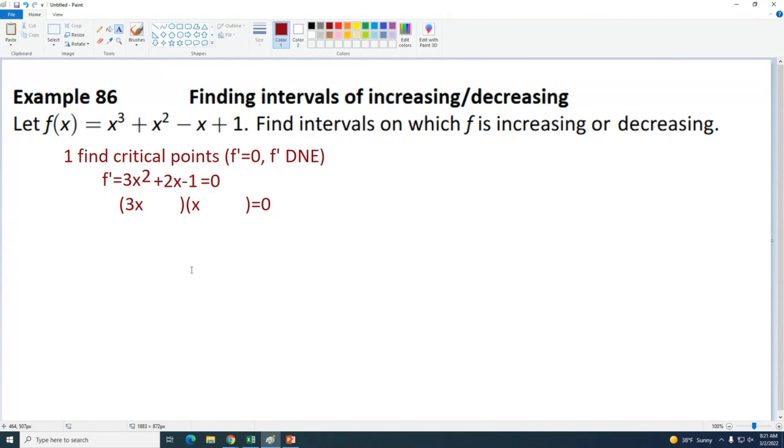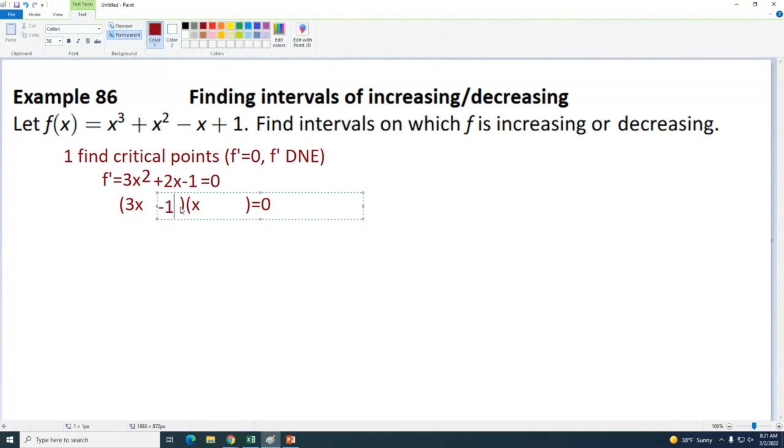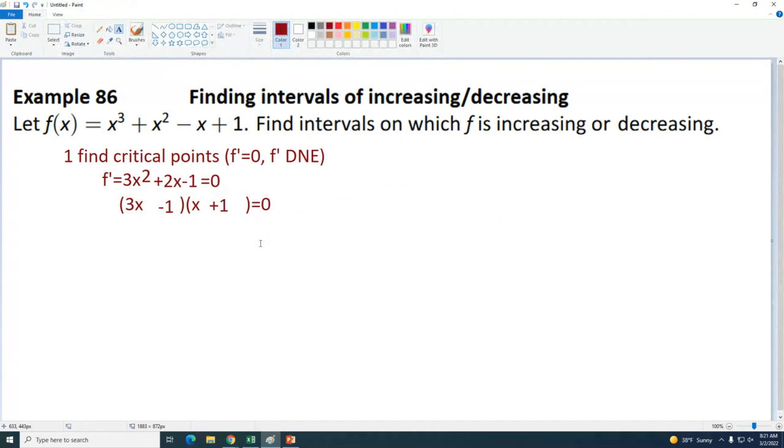We also need to factor the negative 1. Let's see which way it works out. For example, we can do negative 1 times a positive 1. Let's see if that works. So 1 times negative 1 is negative 1, right? So we factor the last number, we factor the highest degree term, and then check whether the coefficients work out for the middle term, the degree 1 term. So that's negative x and positive 3x, together that's 2x. So this is the right factoring. Any questions?